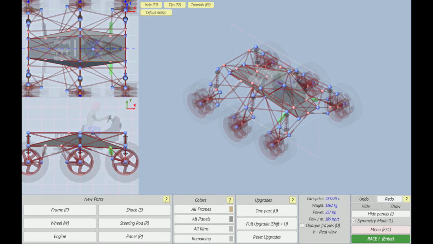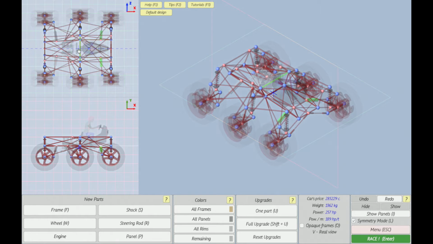If you've made your car in symmetry mode, let's throw opaque frames off for a second there and then hide the panels. You'll see that the center of mass is sitting smack dab right there in the middle, sitting right on the line of symmetry, which is represented by a dashed line that has blue dashes, or out of symmetry mode, a white line. Now you might be thinking, well, what about x-axis symmetry? How forward or back should my center of mass be? Well, that doesn't really matter. What really matters is that it's sitting on the line of symmetry.